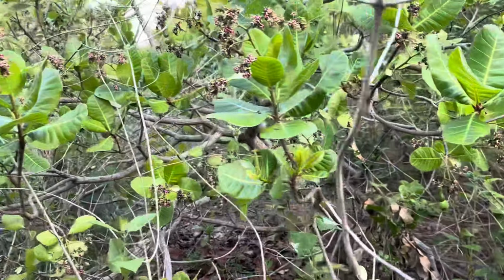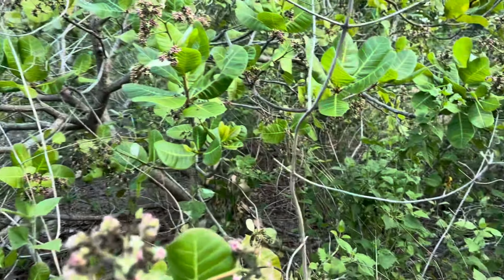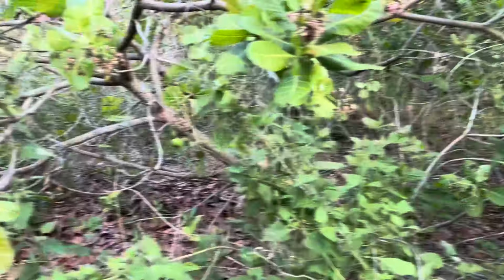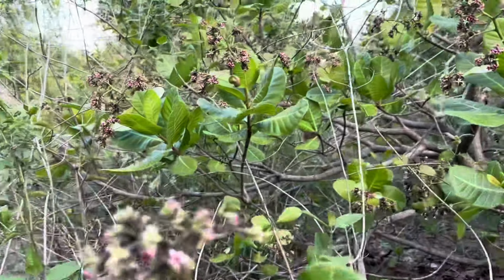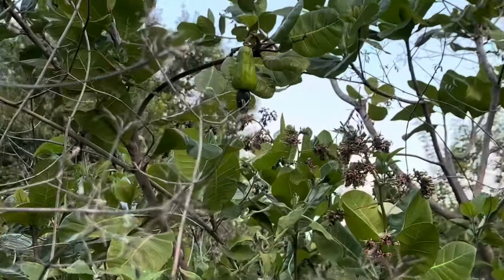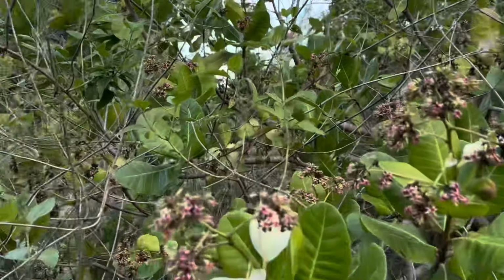So I saw another ripe fruit over here. I'm trying to see where it's at. I have picked these seeds when they're green like this, and they do germinate, so it's not really a problem. This is where the nut of the cashew is, and the top part is the fruit. Let's see if I can find that fruit that was just about to start ripening. Thought it was around here somewhere. Oh, there's one. Right there, see? There's the fruit, and it gets about twice that size. They're fairly good size, and the juice is really delicious.